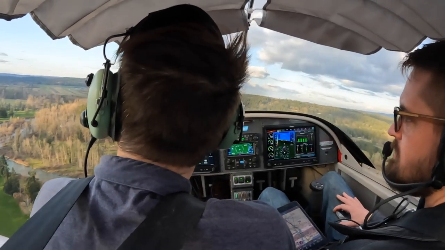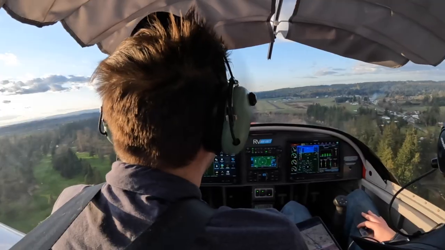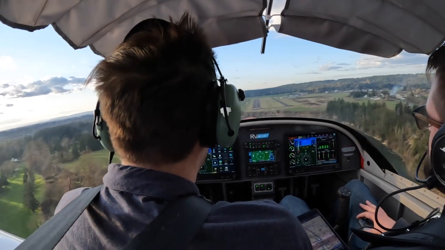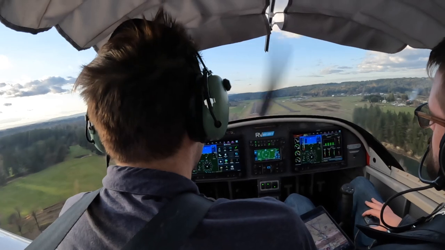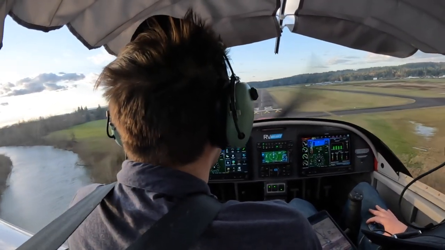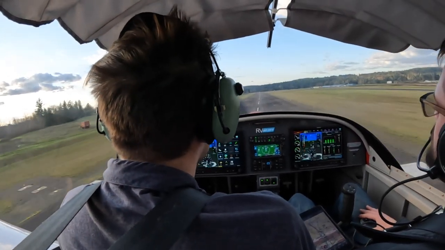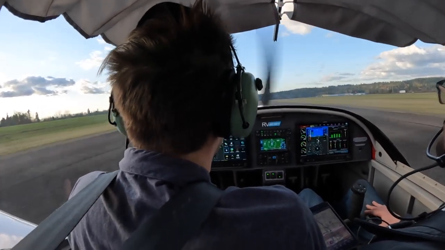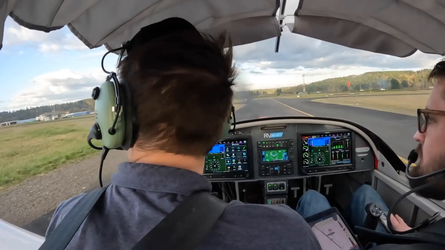Look how flat that is. Mulino, 317 Victor Alpha, final 3-2, Mulino. Okay, that shape is looking better. Bring out some of the power. Pitch 60, come on. That's not 60. Bring out the rest of the power here. Pitch 60. Mulino traffic, be advised, parachutes over the field. Parachutes over Mulino. Power all the way out. Straighten this out. Mulino, 317 Victor Alpha, clear of 3-2, Mulino.